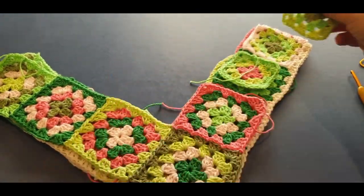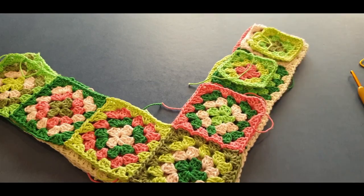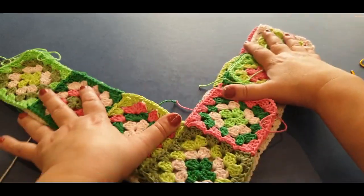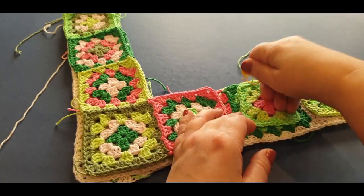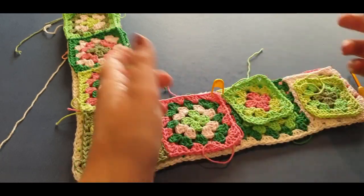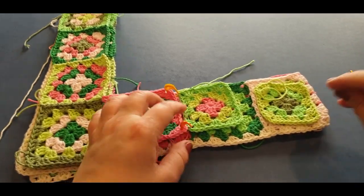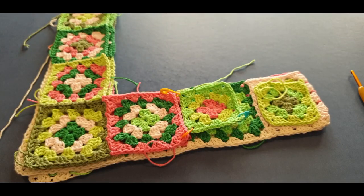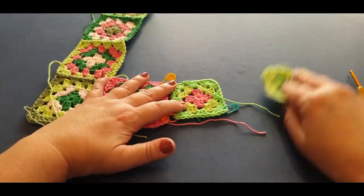Your next square is that one and that one - you've got your two squares. You're going to do those two yourselves, then come back and join me and I'll show you what we're going to do to the other side. Pop your stitch marker in there and there. This time we're going upwards - it's exactly the same, it's just the other side. You're not doing anything different. There's your blue stitch marker that you are going to put your hook in when you first start. Head off on your own, do this one, then attach the next one the same way, and meet me back here.